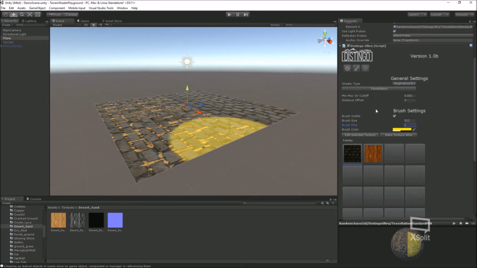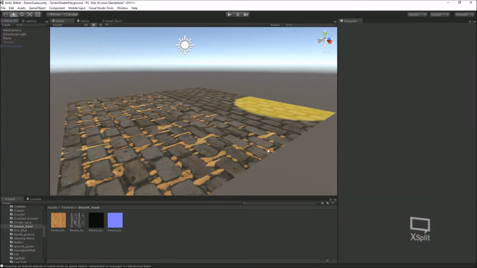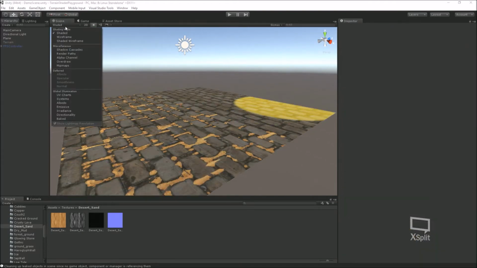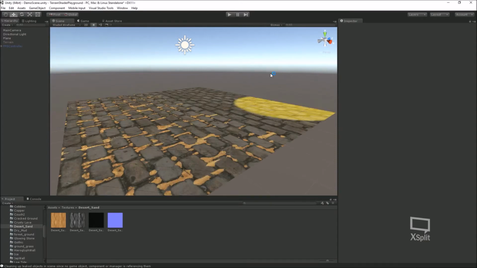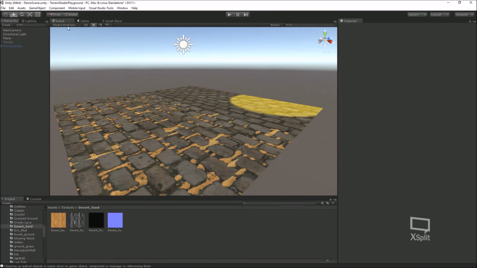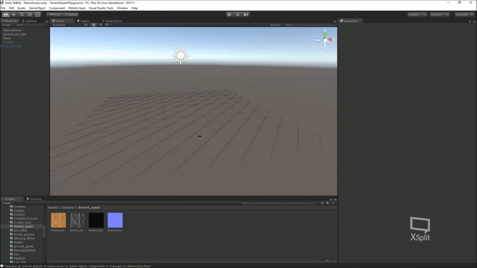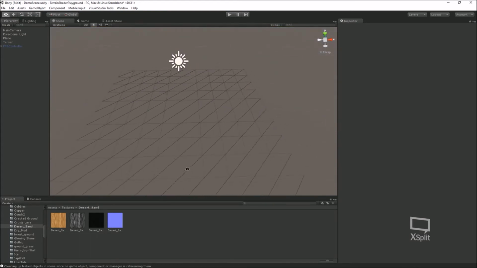the displacement values, really. At the moment, tessellation is at its lowest value. Tessellation is basically how much we're going to break up each one of these triangles. So if we put the scene into wireframe, actually shaded wireframe, so we can see what's going on. That's probably going to go wireframe, might be clearer. So we can see all the triangles that this thing's made up of.